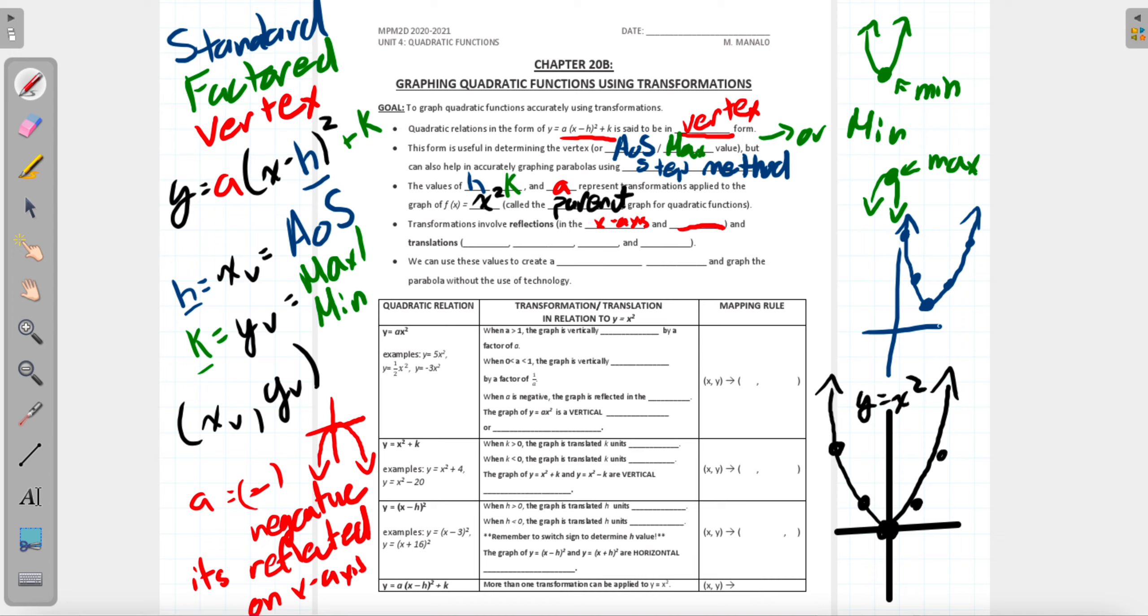If I change the a value here, I'll zoom out a little. You'll notice when it flips to negative, it goes downwards. It's now flipped on that x-axis. That's an important thing to note. The h values, on the other hand, as they move to the right, you'll see it moves the vertex, but not just the vertex, the entire parabola horizontally. Now, one note we've got to make sure of is the h value says 5.16 here, but when you plug it into this quadratic, it'll be x minus 5.16. That's just because of the negative value in the equation. So just keep that part in mind.